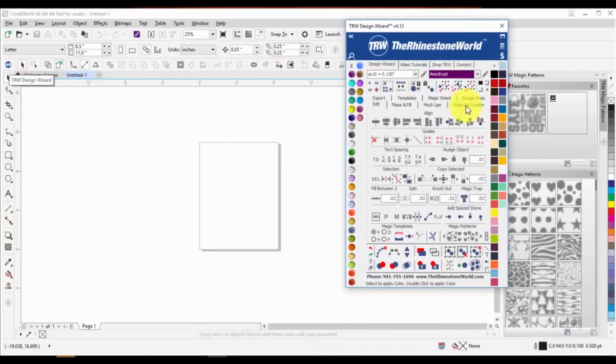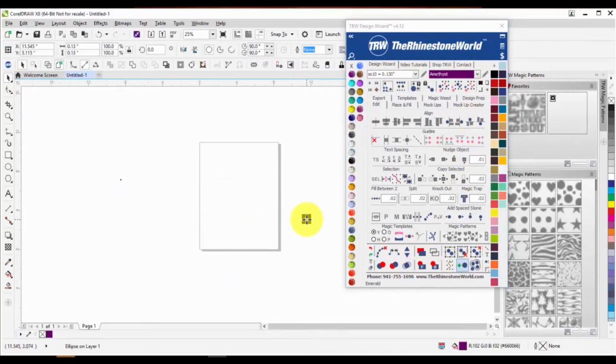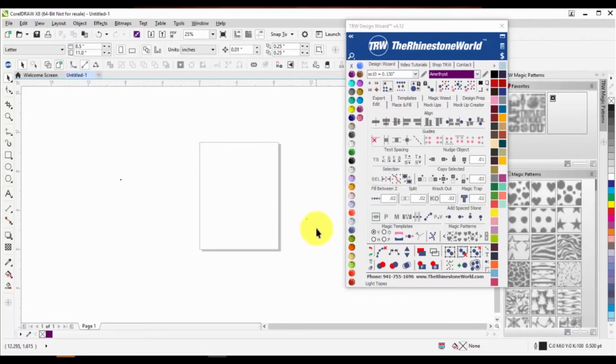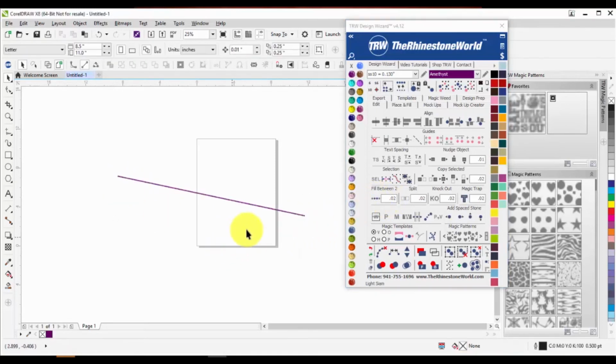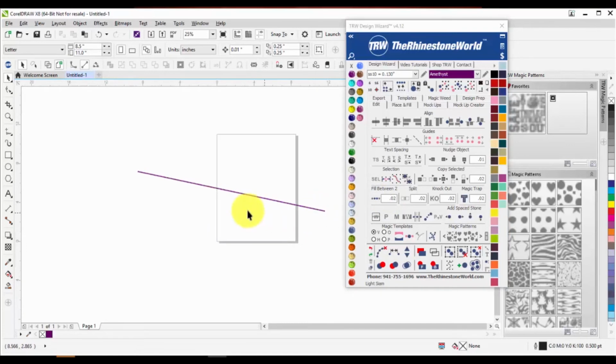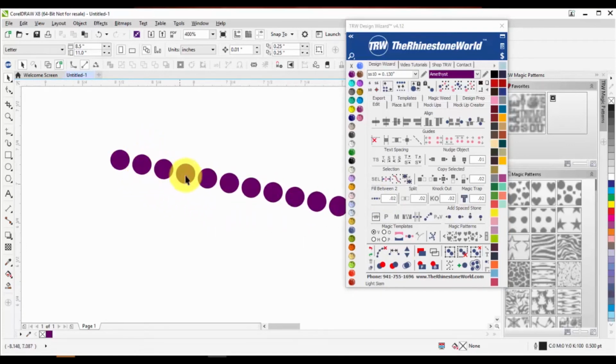Perfect. All right. So again, with the fill between, I can have 2 stones, and I just dropped them just like that. It's a little bit hard to see, but we got 1 here and then 1 here. If I select both of those stones and hit fill between, it will give me a perfect line of stones between that area.